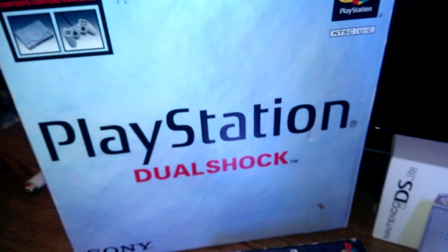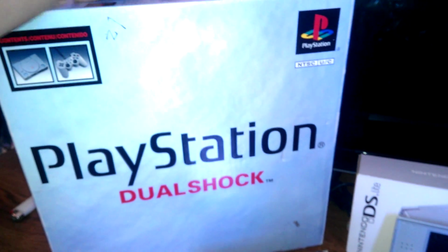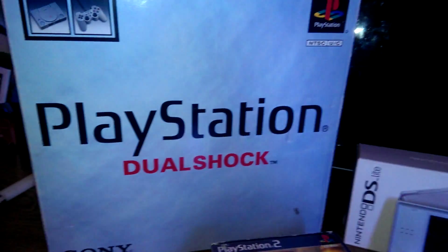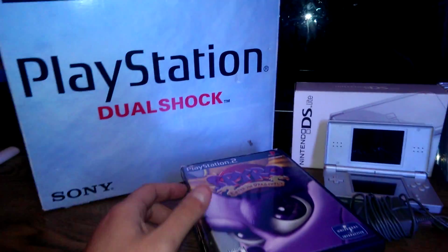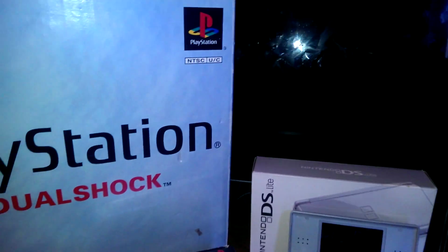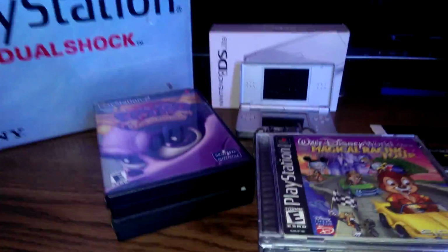And they had this marked at 20 bucks, and they said it was the neighbors, and they went to go get them to see if I could haggle them down a little bit. But they weren't there, so I haggled them down on the games I bought with it. There were 10 games, and they were asking $1 a piece, so I got the games for 50 cents a piece in order to kind of save a little bit of money on the boxed PlayStation.